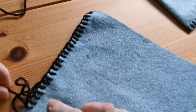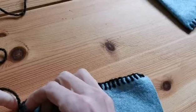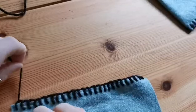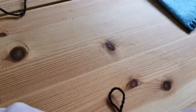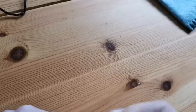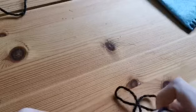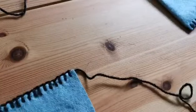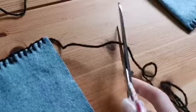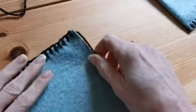Oops. Right. Just make sure that that's not hooked over the corner when you get to the end. Okay. There we go. Now when we get to the end, we'll just leave a little bit of length, and then we can stitch those into the sides later.